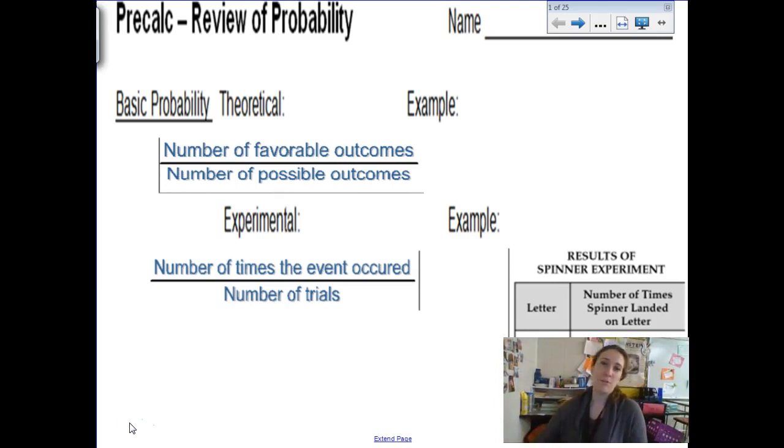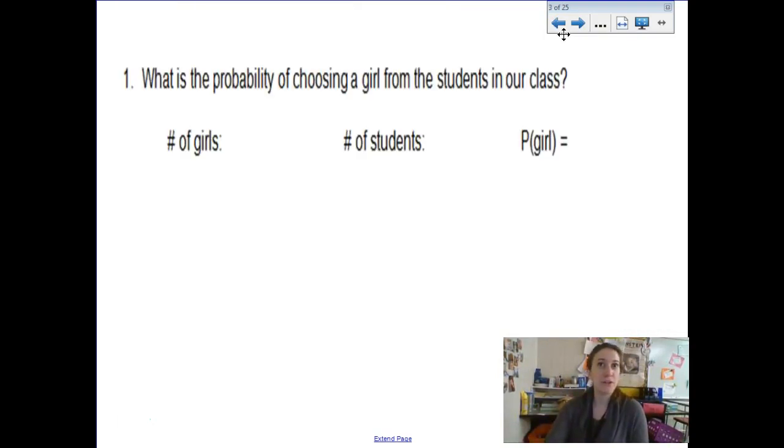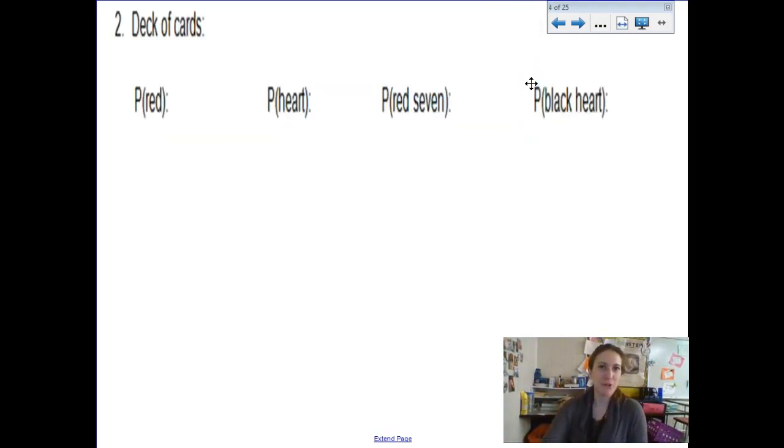Later on in the probability and statistics problems, we start to look at, is this unusual? Are these results unusual, or are they okay, or can we accept them? And obviously it gets more complicated. This question we're going to have to save for class because we have to count how many girls and boys are in the class. But a deck of cards is not different.